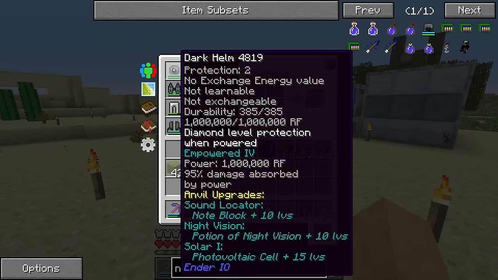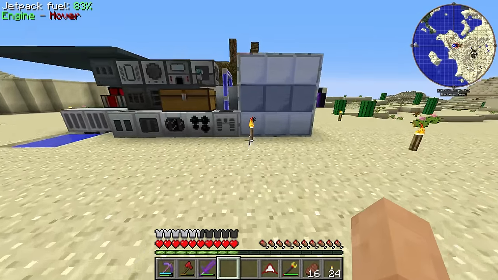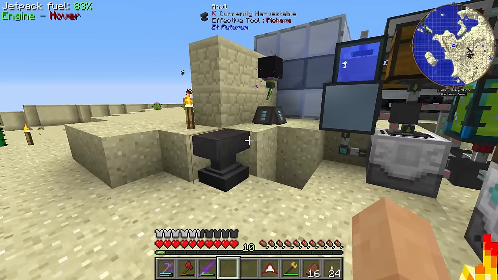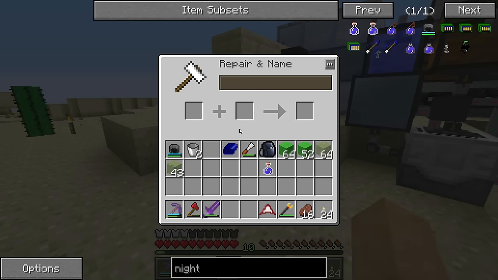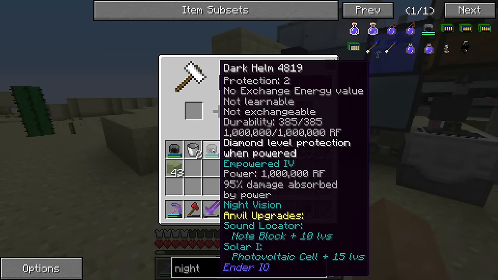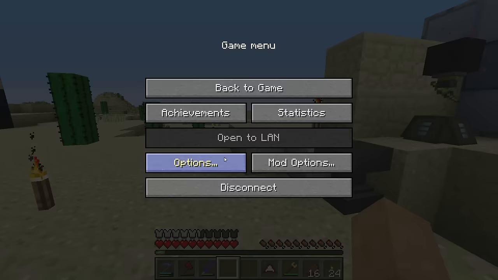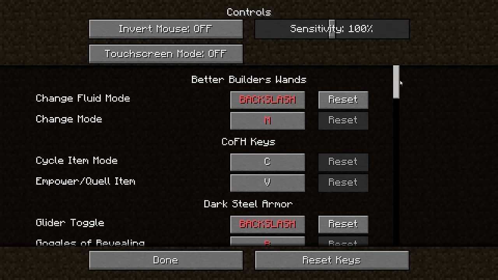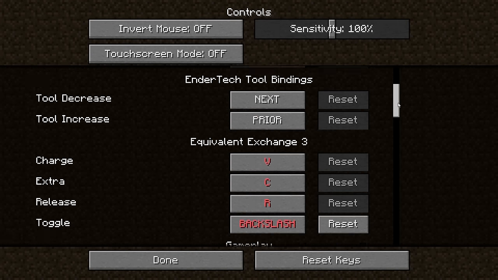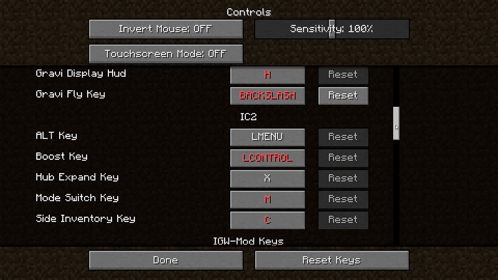What do we need for it again? We need 10 levels. Okay. We can do that. Boom, boom, 10 levels. Excellent. Let's get this out of here. Put that in that. That's going to give us the night vision. Okay. Now, what's my hotkey for that? I do not know. I'll have to check the dark steel armor, night vision, N? What else is N? I'm going to get rid of it all.